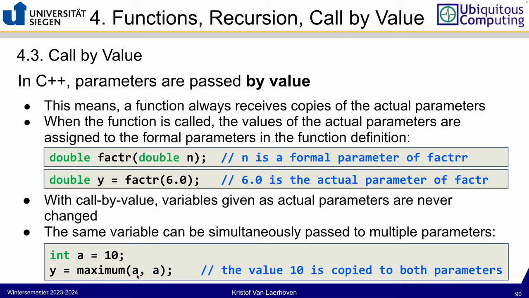What is also possible is that you pass the same variable each time. So in this case, we have our maximum function that we saw earlier, which is taking two integers and returning an integer, namely the one that is bigger. In this case, it's perfectly possible to give a and then a again for the second parameter. That is normal because, as you know, what we take here is the value of a. So basically, we take 10 here, we take 10 here, and then these two 10s are plugged into the two parameters of maximum when our function is called. So we call by value in this case. It's the value, not the actual parameter, that is given to the function.